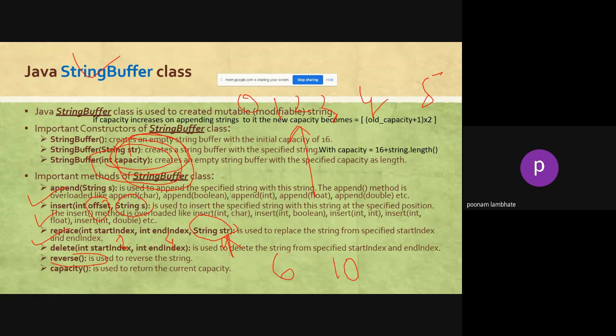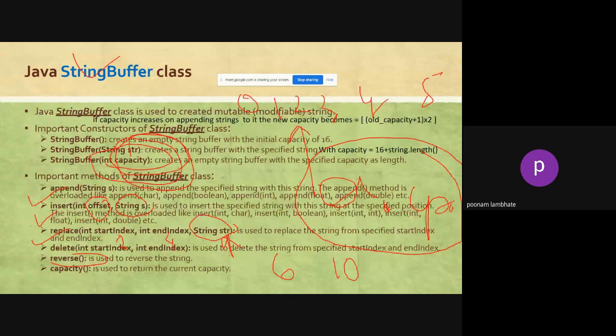Suppose the StringBuffer variable name is a, then you will write a.capacity() and print it out. It will print the actual current capacity. Suppose initially the capacity was 16, then it was not sufficient, so it used the formula and became, say, 30, then it became 70. It is happening internally, I do not know, but I want to know the current capacity. At that time I'll write a.capacity() to get the capacity.